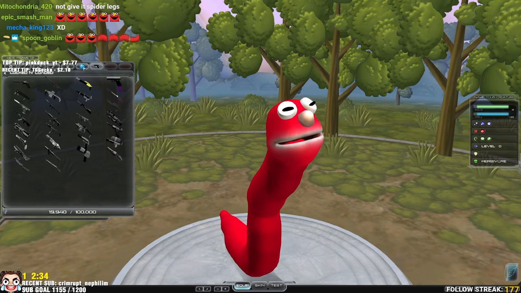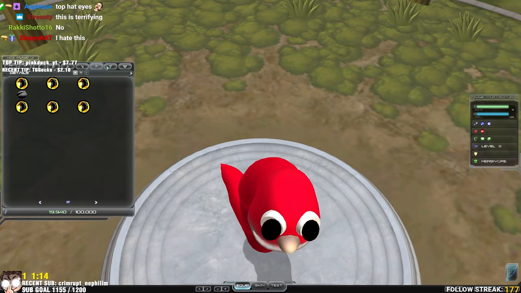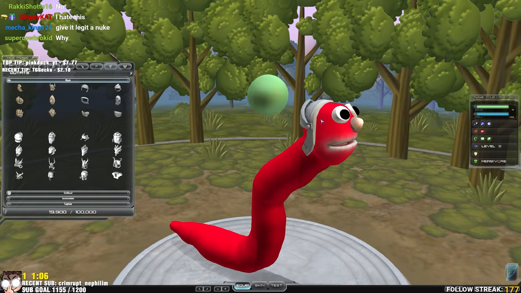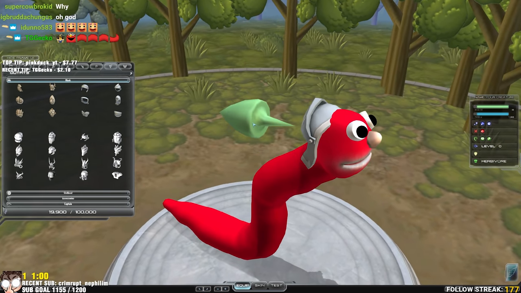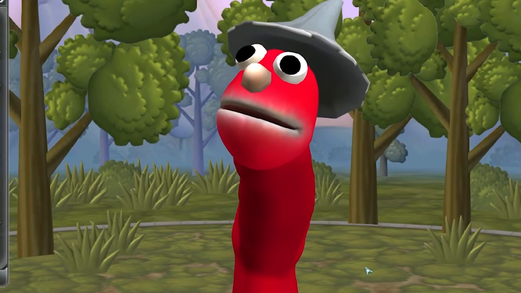Let's see if we can make it more interesting. Speaking of hats, let's get a hat. Just gonna wear it backwards just to protect the back of its head. Oh, you can make a wizard. Doesn't fit, but it likes it, it seems.